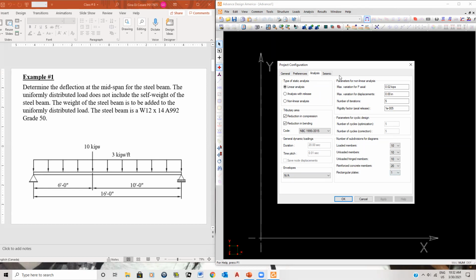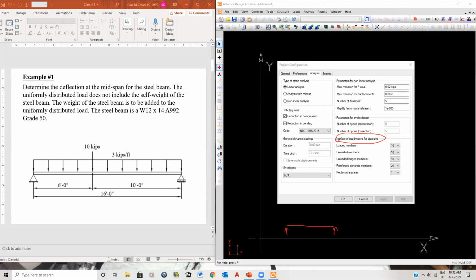What ADA is going to do is, once you do your analysis, for example, if I have a beam like the one we have here, where you see the 10 here is the number of subdivisions on the diagram.